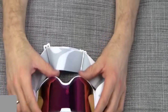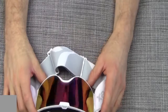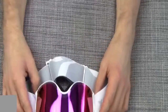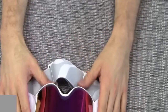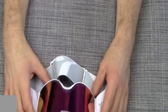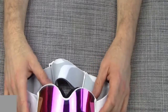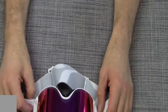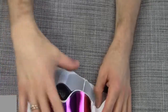Now the frame is obviously present around the lenses, which is not completely in line with the bigger snowboard goggle brands, moving towards frameless designs. But obviously those frameless designs get quite a lot more expensive, and these are 80 euros, so they're middle of the range goggles that'll do you just fine if you only go skiing or snowboarding once a year, and you don't really want to spend 200-400 euros on goggles.